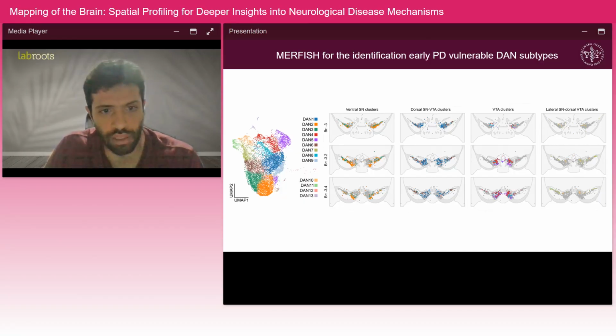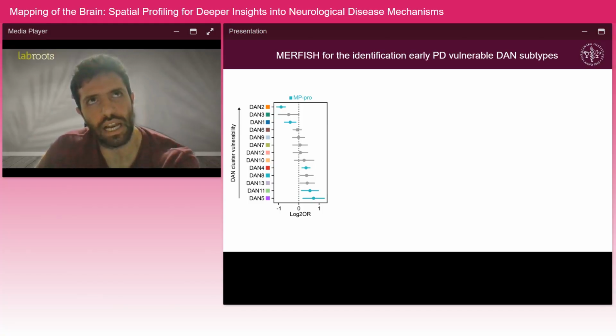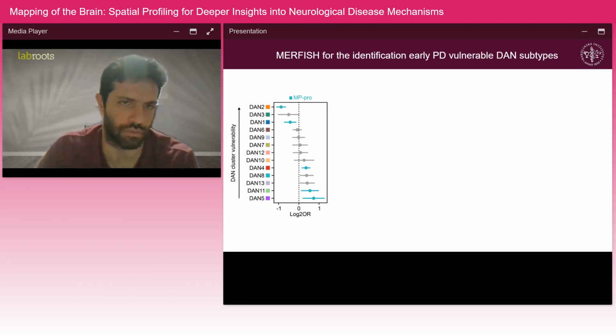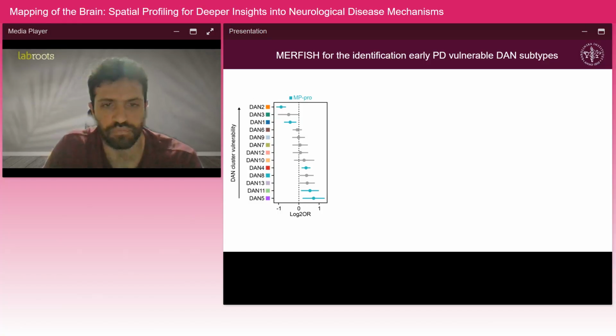And having everything all together, now we could see which of these clusters is the most vulnerable, since we have the MitoPark tissue. And to do that, we used a statistical analysis called MASK, which calculates the probability of having a cell cluster in its disease, grossly what it represents. And here, those that are minus are basically the most vulnerable. Those that are plus are the most resilient population.